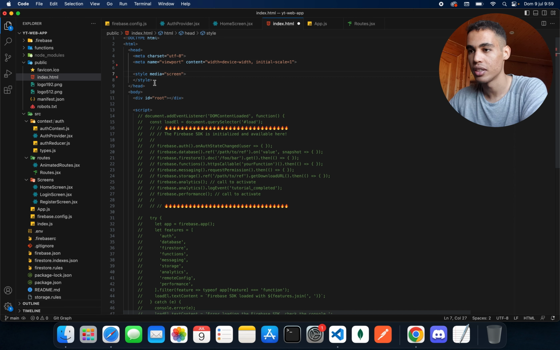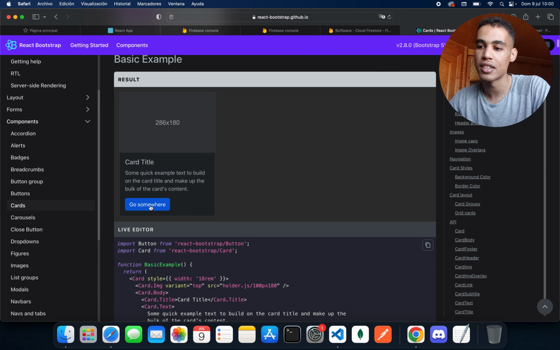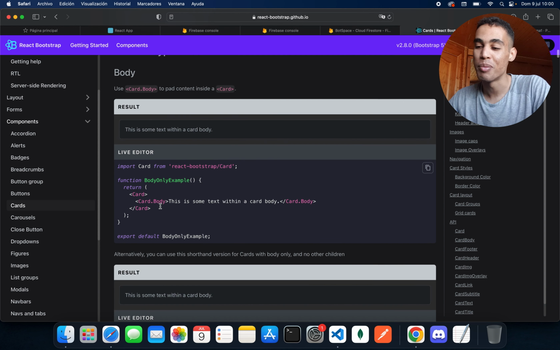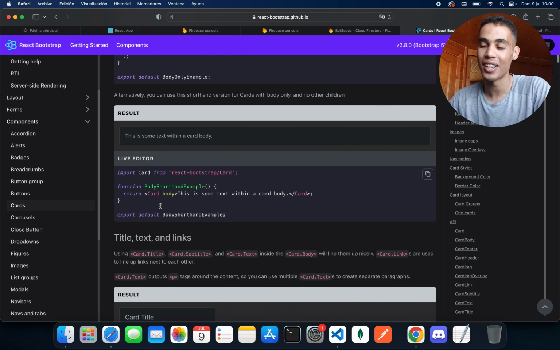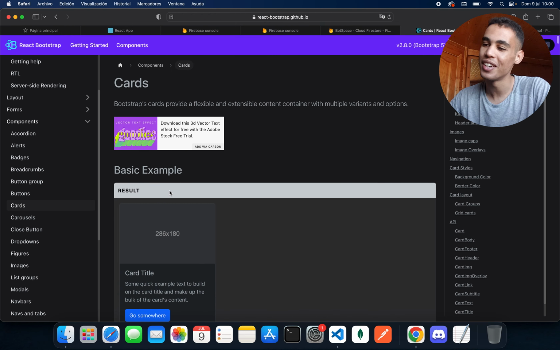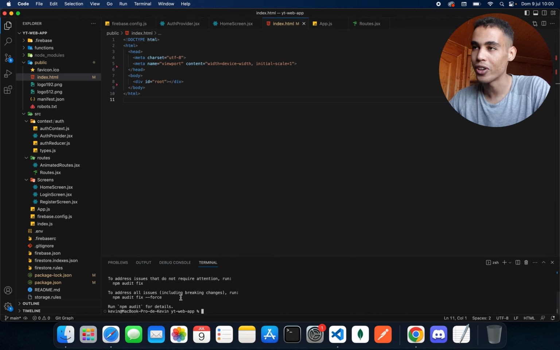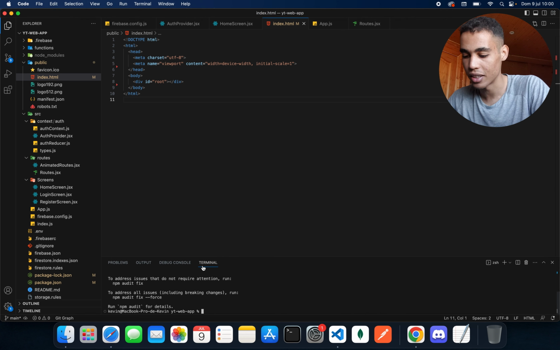So check this out guys, this will allow us to basically handle styles very easily. So for example here, by putting card, we can have cards like this button. Because styles with CSS is a thing that will take you a lot of time. So if we use this it will be perfect. Okay, so this has been installed, perfect.